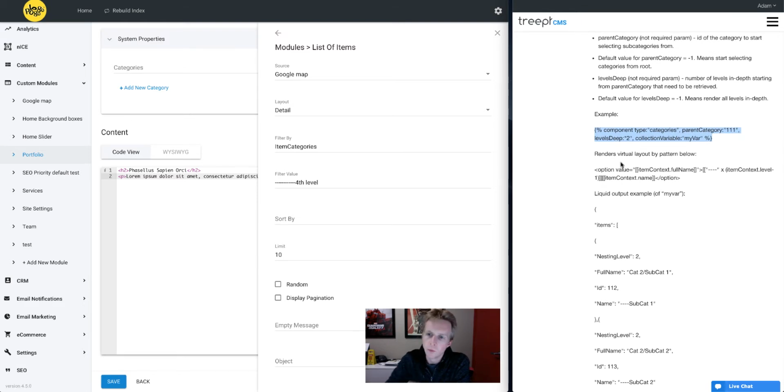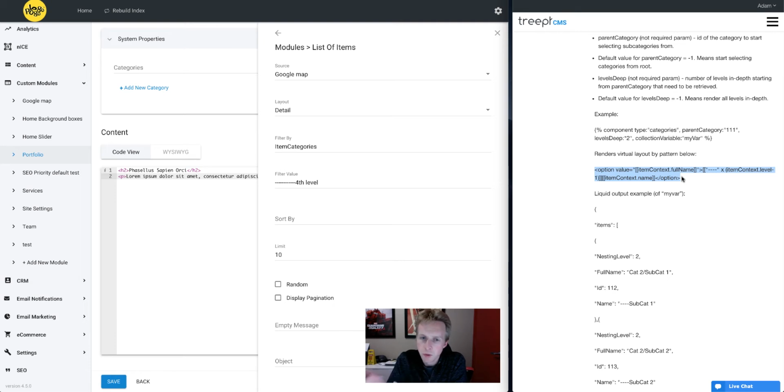And the slight difference with this component is that we don't have layouts for it like you would with other modules. There's a built-in virtual layout that the system uses, which is actually an option element, because the intended or main use for this component tag is within a form, for either a search form, if you've got a custom module search form, or a user submitted custom module where the user has to actually choose from a category.